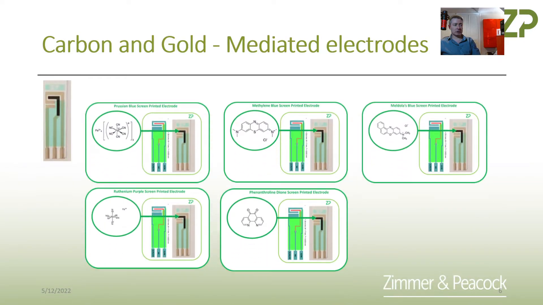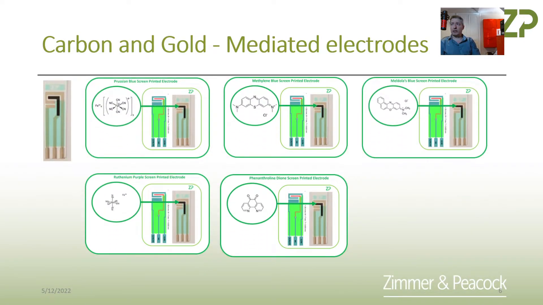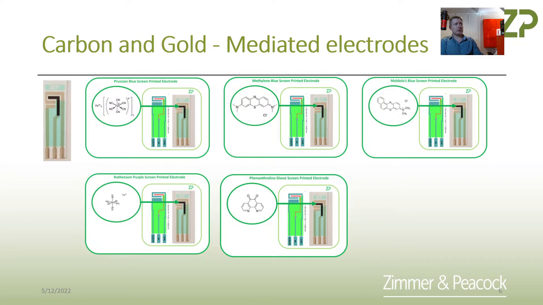Sometimes people need to use gold because they want to detect a molecule like hydrogen peroxide, and maybe carbon is not very catalytic towards its electrochemical oxidation. But in that case you can use a carbon electrode that's mediated — we have quite a few of these mediated carbon electrodes. For hydrogen peroxide, for example, you could use a Prussian blue electrode, which would catalyze the oxidation of hydrogen peroxide. So you don't necessarily need gold for immunoassays, molecular assays, or catalytic applications — a mediated carbon electrode can cover the latter case.